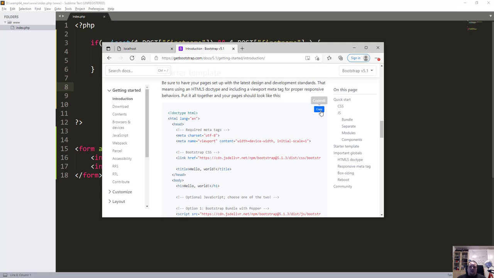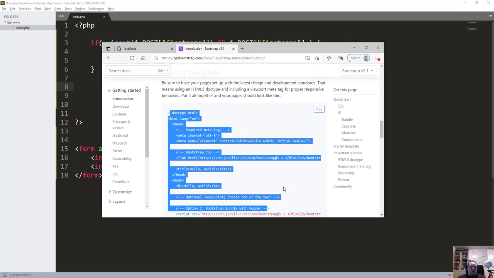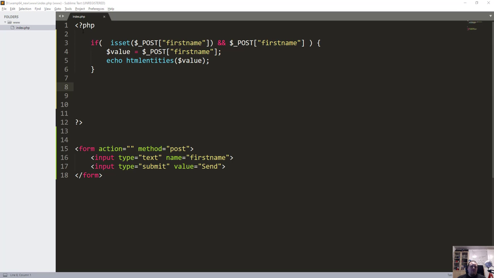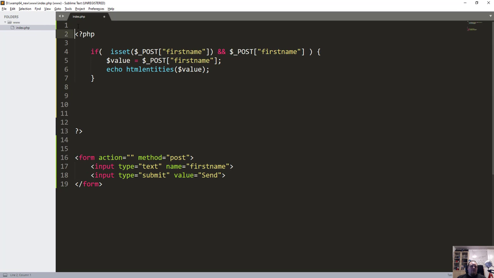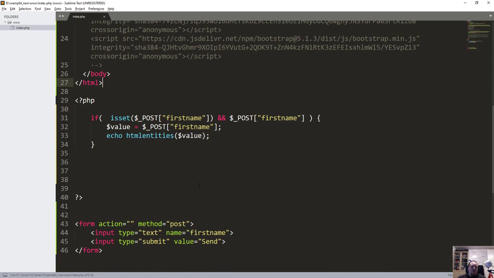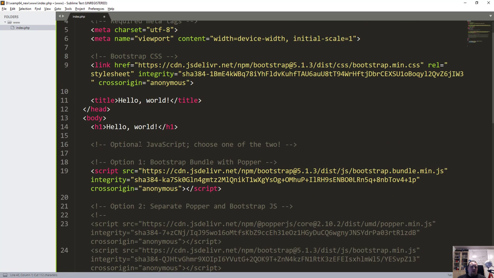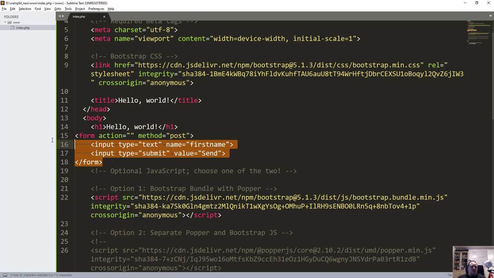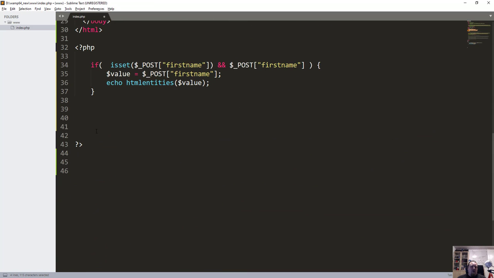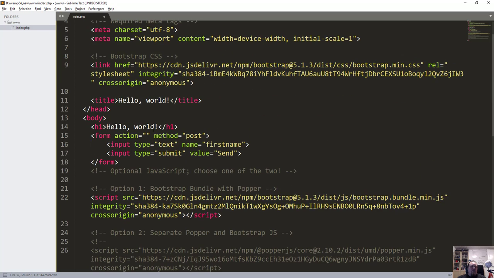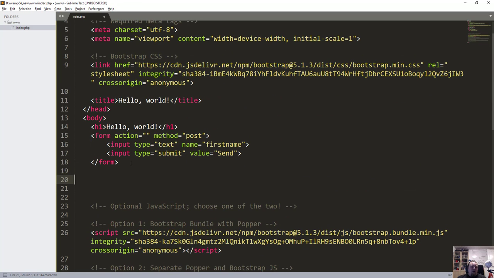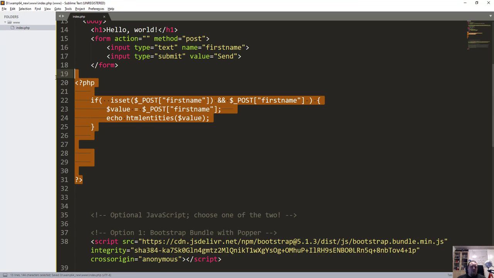This is a starter application, so I can just copy paste all of this template-wise, and then I can put that at the top of all this and take my HTML form and put it under hello world just there, and then take my PHP code and put it, let's just say, under my HTML form, just like that.